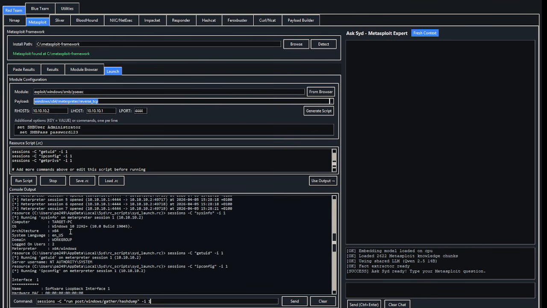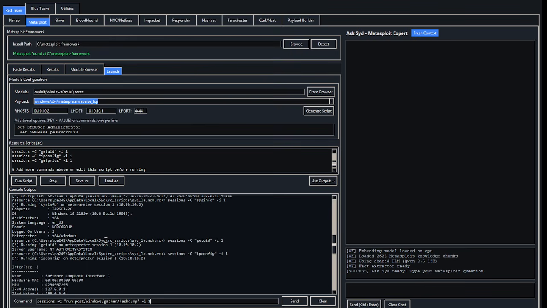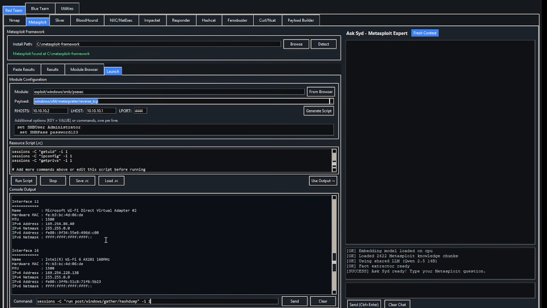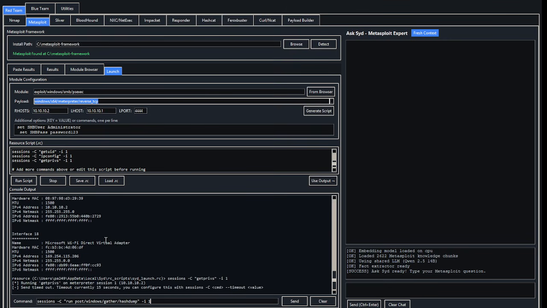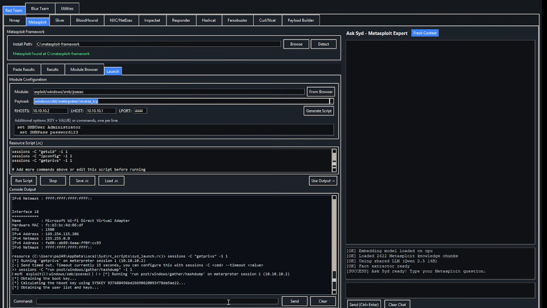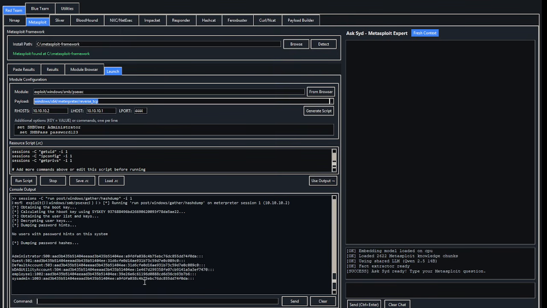There we go. It's the target PC, Windows 10, workgroup, logged on users 2. There's the ipconfig information. And if we hit go there, obtaining boot key, calculating the hboot key, and we should get all the hashes for the users. There we go. So you've got an interactive shell as well.